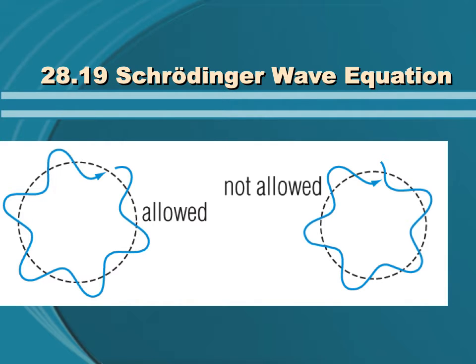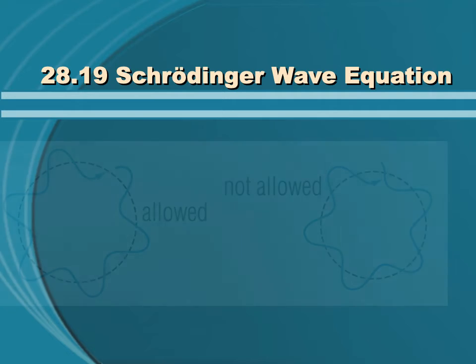The one on the right, the waves don't meet, and that means the particle can't exist there because the particle is a wave, and because it's a wave, it has to come out even, and so therefore you'd have to either make the circle larger or smaller so that you would end up with either 5 waves or 6 waves. Okay? You don't need to get the details of that, but that's what's going on here with the wave equation, is it actually means it affects the orbits.